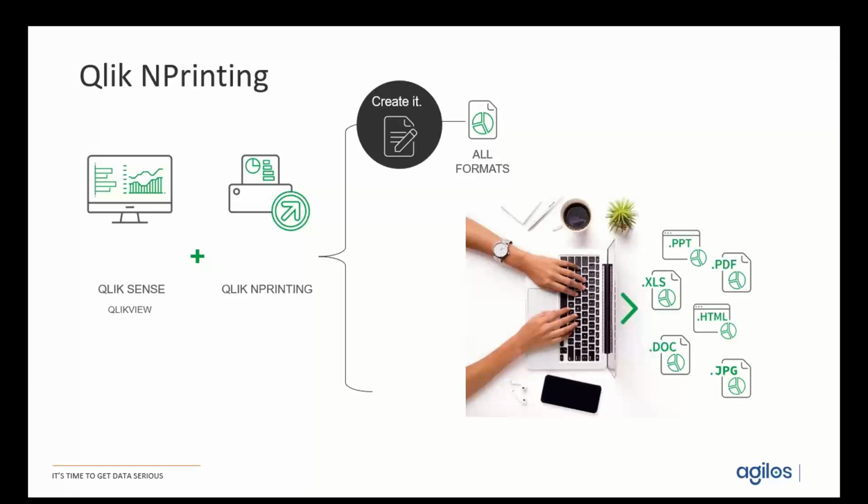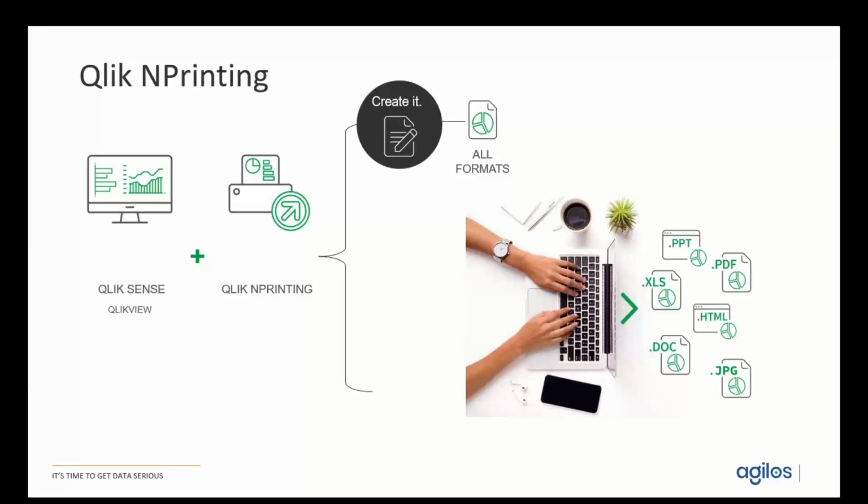So that's often used. We have a lot of customers that are using NPrinting to produce Excel files that they're going to send out to their partners, and their partners want to use those Excel files to integrate the data inside their reporting solutions. So Excel can be produced, of course formatted Excel, but also with a lot of different ways to format it. So that's the Excel format. You can produce HTML.